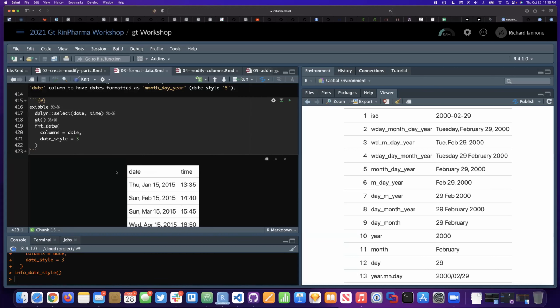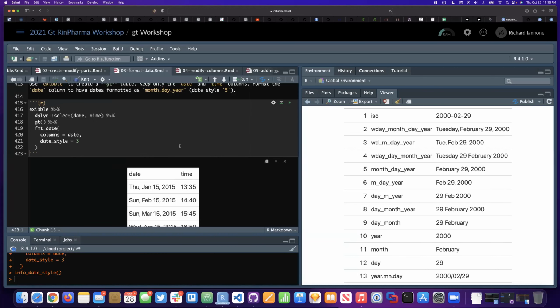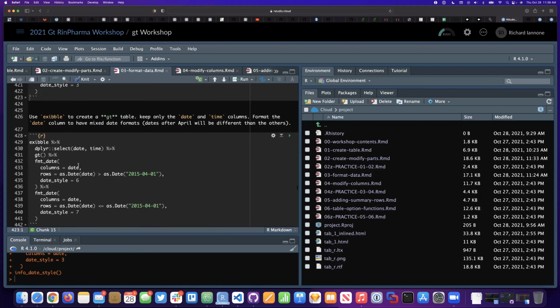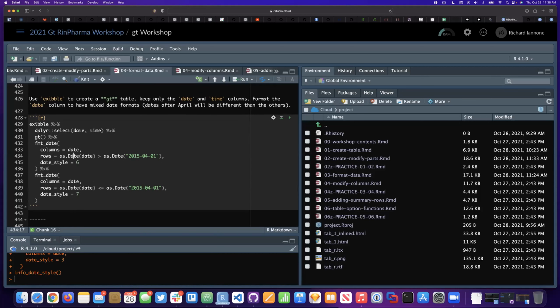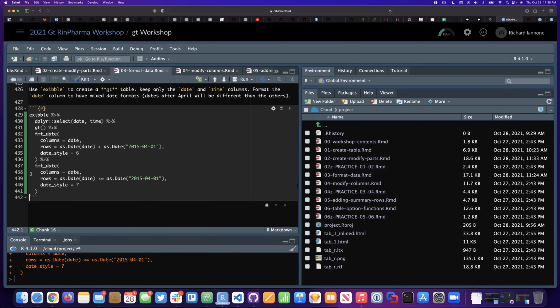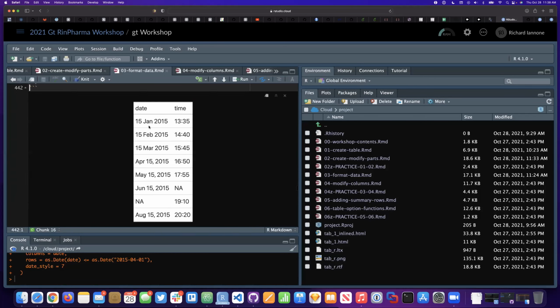The only condition is that your date column is formatted as an ISO date. But yeah, if it is, that's great, and it'll work. So we do things here where we can change which rows are accessed or which rows are formatted based on some condition. It's a bit complicated because we have to take the date and then make it as date and then do a comparison. Once we get past that, we can choose different date styles on different rows. And there we have it there. See, it sort of shifts from this format to this one right here.